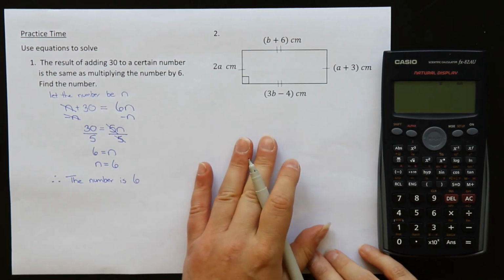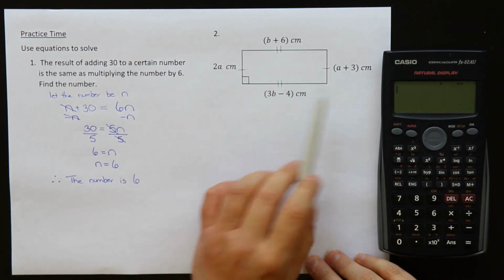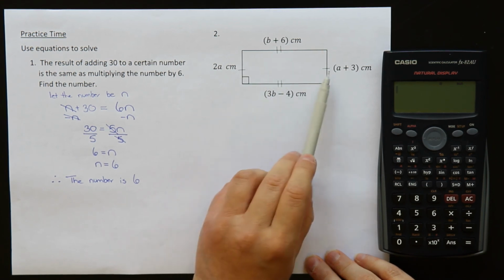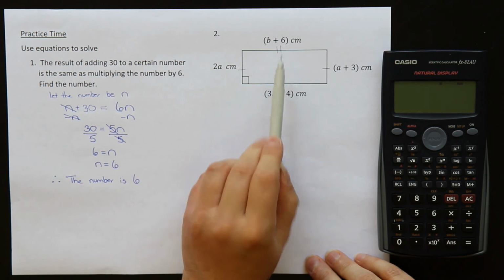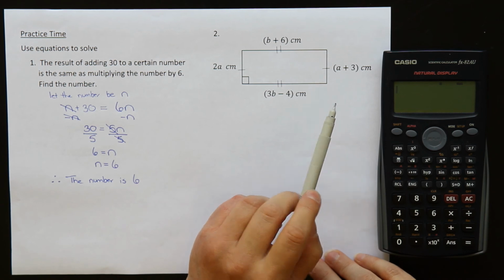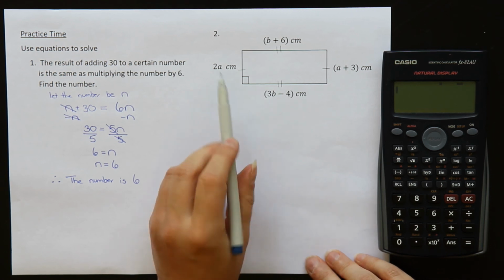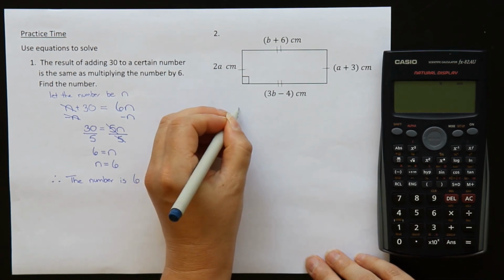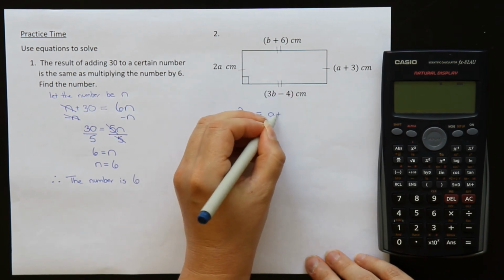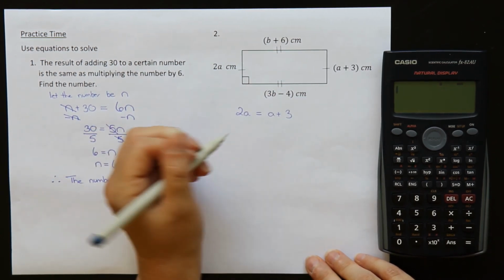Okay, now we have a diagram for question 2. There's no area or anything else, I just have these measurements on, it's a rectangle. We've got these little lines here saying that those sides are the same and that those sides are the same. There's actually 2 different pronumerals in here. I have a's and I have b's. Well, what I can do, because it's a rectangle, the opposite sides have to be equal. So 2a must be equal to a plus 3 because they have the little mark saying that those 2 sides are the same. So I can solve that little equation.